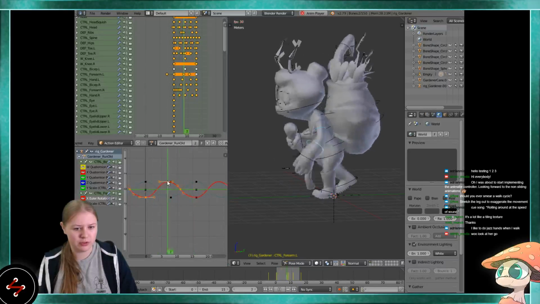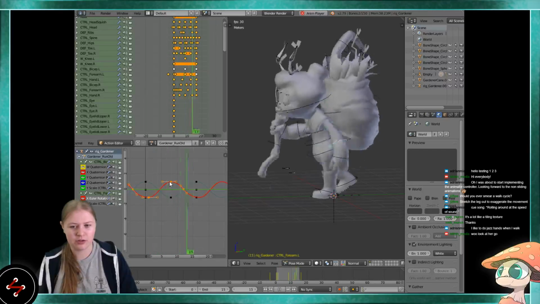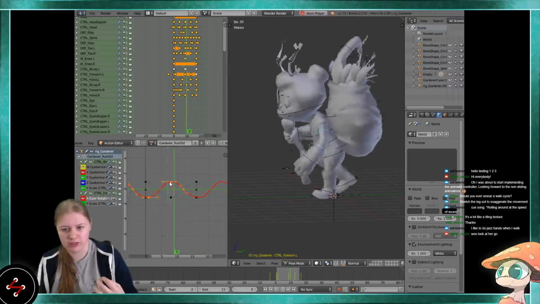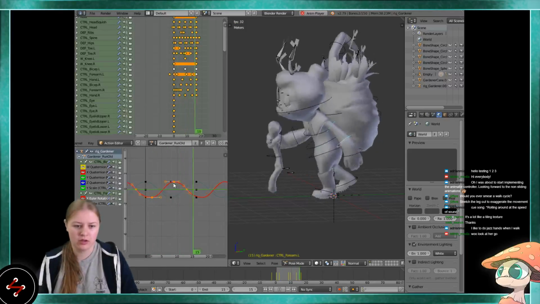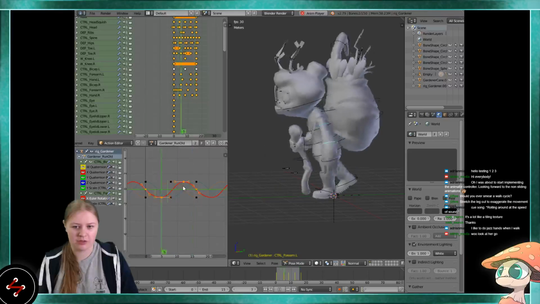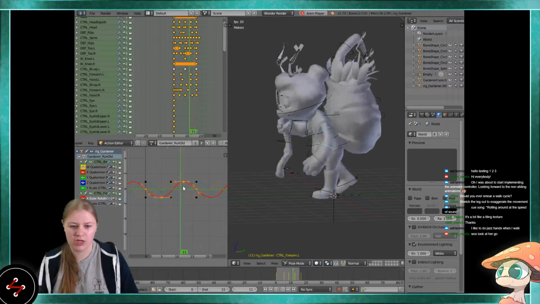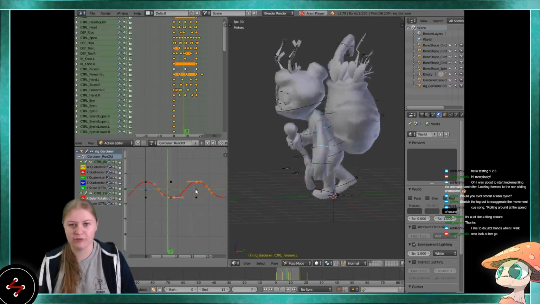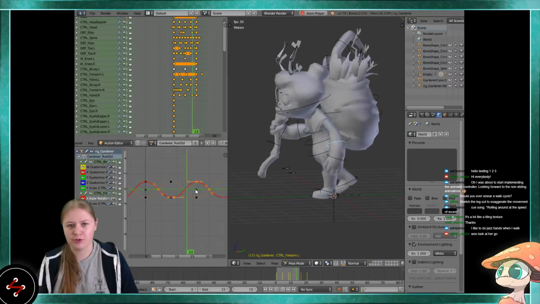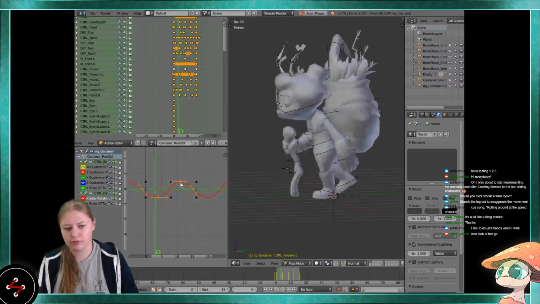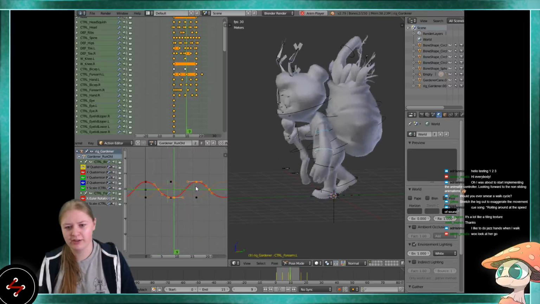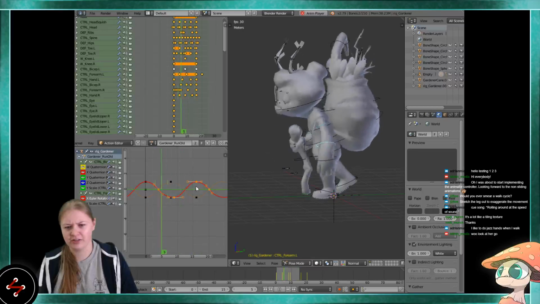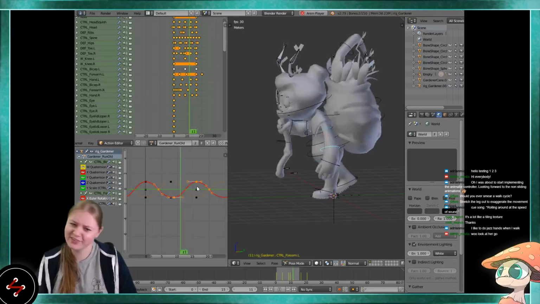So if I move it closer to the original, you can see that as the top part of her arm rotates, the forearm also rotates at the same time, which gives a really exaggerated motion. And if I move it back to its position, you can see that now there's that offset where the top part starts to rotate and the bottom part has to catch up to it. And if I move it farther still, it actually completely offsets it because it's counter-rotating. So most people don't walk counter-rotating their arms unless they're carrying something. And that actually, I think, breaks her elbow a little bit in some of this, looking at that.